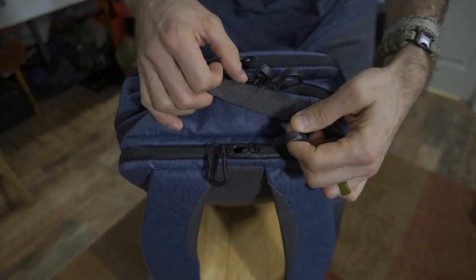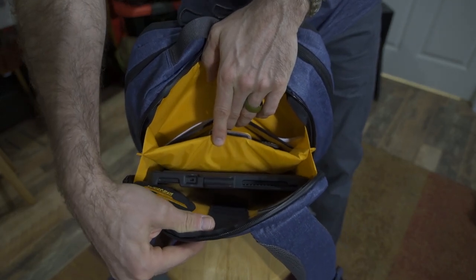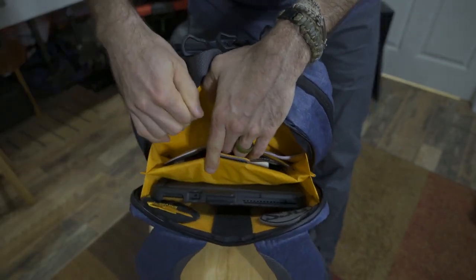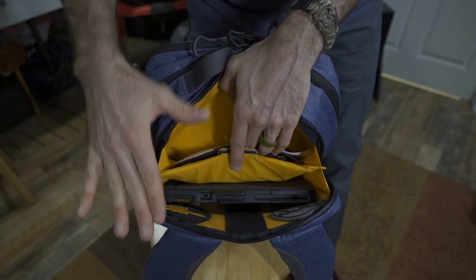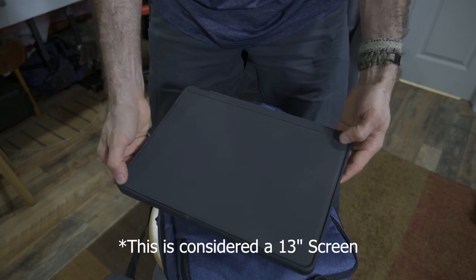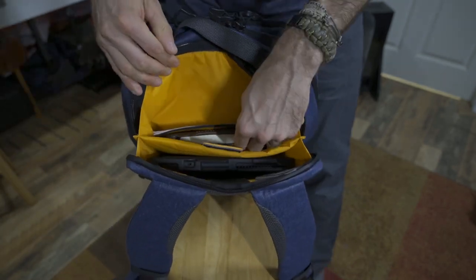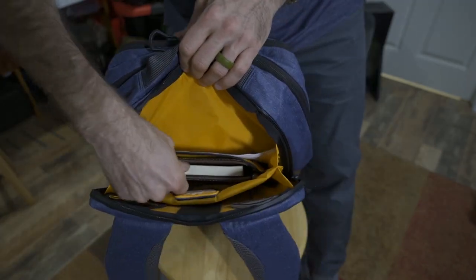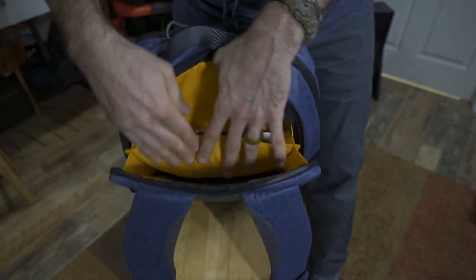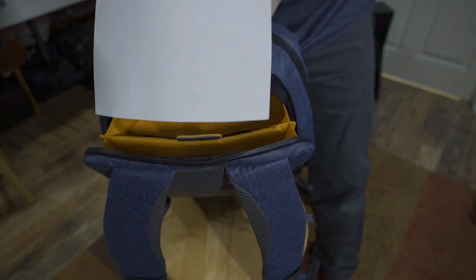My other favorite part of these bags is the back panel — this is absolutely the perfect layout, and whether you have the 18 or the 25 it's going to be exactly the same. This worked out very well where my tablet PC fits in here perfect. If you have a computer bigger than this you may want to think about the 25. Personally, this tablet is a little bit more than a 10-inch diagonal screen size, and it fits in here just about perfect. The other thing I have greatly enjoyed is the fact that I can keep my notebook right here. When I get to work, I slide out my laptop, I slide out my notebook, and even if you need some papers, they fit in there very, very well.